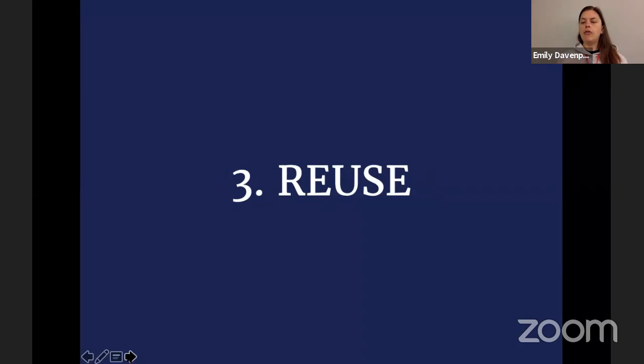Okay. And then after you reduce, then you can reuse. You could, again, get reusable containers, like a reusable water bottle, coffee cup, things you bring your lunch in. And you can also reuse some of those single-use plastics. So like you finish a tub of sour cream and you use that tub to store your leftovers in. When I use a plastic Ziploc bag at home, I will rinse it out and dry it and reuse it until it's no longer reusable. And then, instead of me using a new plastic bag every single time, I have stopped that many plastic bags from going into the waste stream. Instead, I'm just using one over and over again until I do have to throw it away. But reusing sometimes works better.